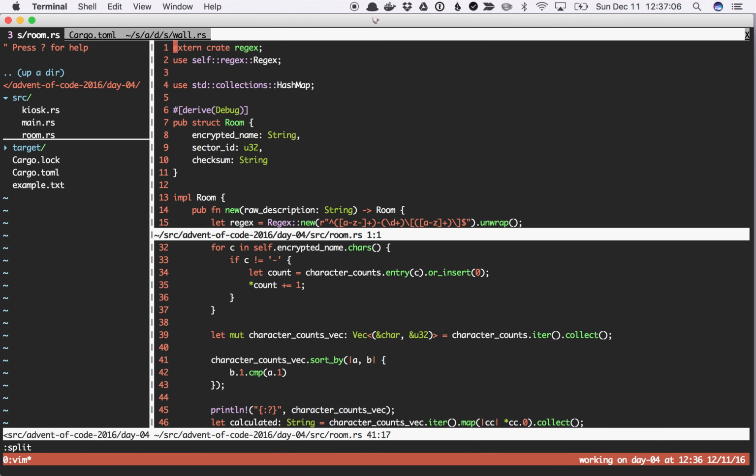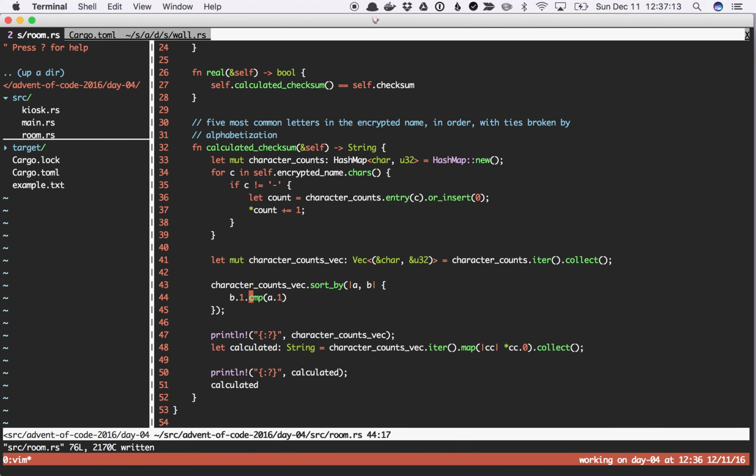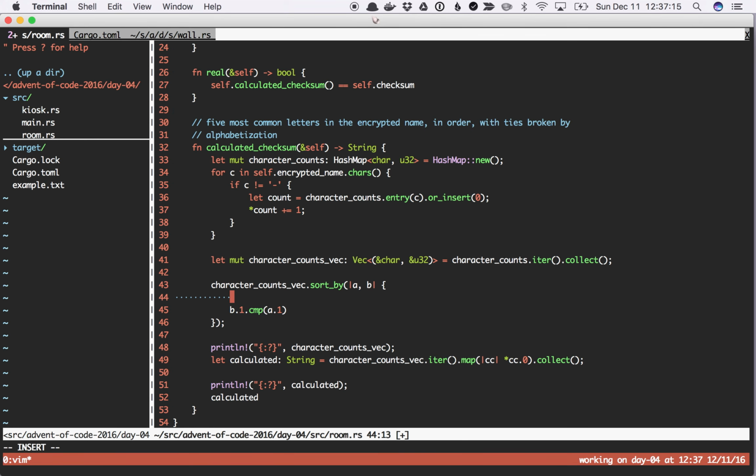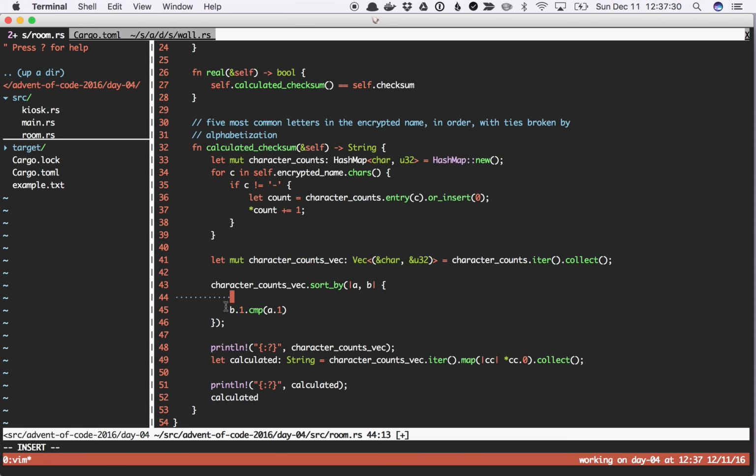I think that's what we want to do. I think we may want to implement our own thing here. So, if we do b.1.compare a.1, and then, right, the first one is less than the second one. So it's from the context of the first one. So b.1.compare a.1.